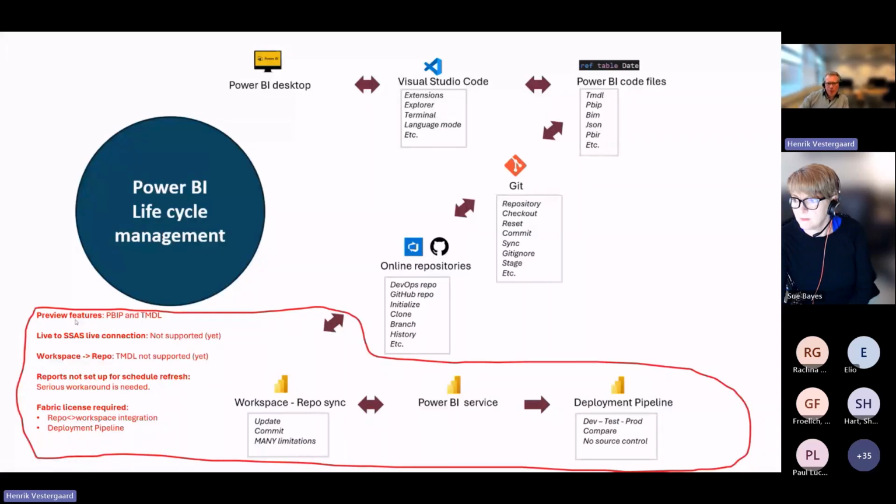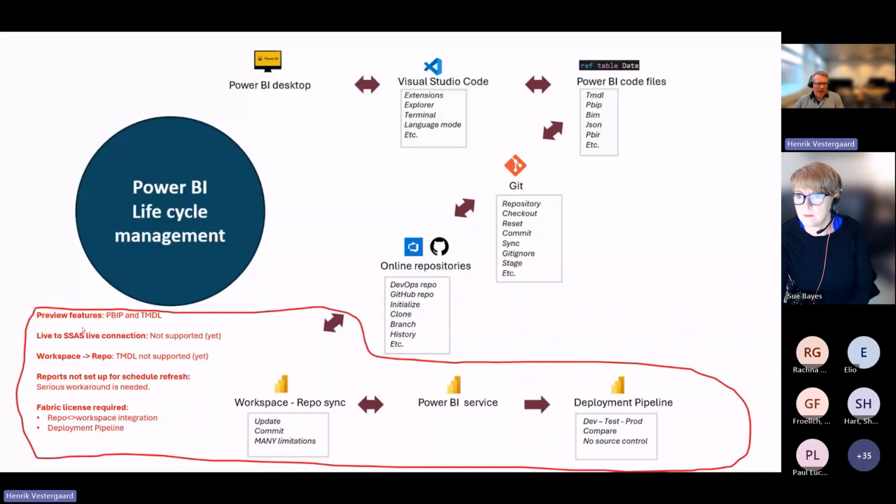So I'm trying to help the report builders get started with this because they really want to have better source control and the possibility to check out all versions. But this is a preview feature. You can't put that into production. And then there are a lot of issues also.